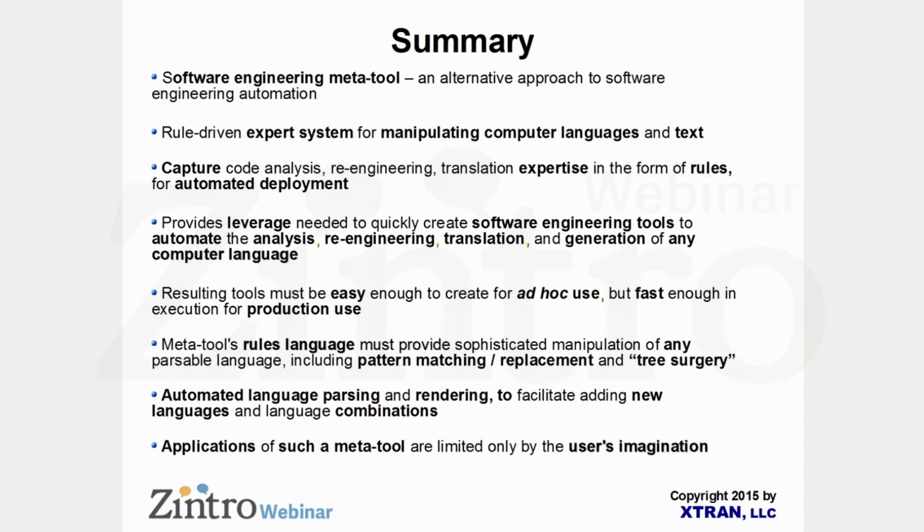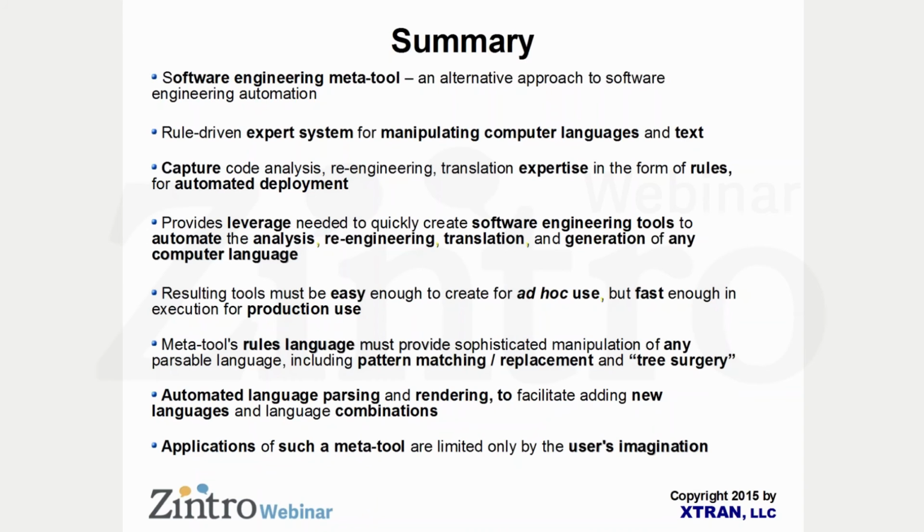We want leverage because we want to be able to create a software engineering tool quickly and automate whatever it is we need to do on any computer language we have to deal with. Leverage is the key. It has to be easy enough to create rules so that you can do throwaway rules, although typically, even when you think you're going to throw away some rules, you probably want to keep them because another problem may come along day after tomorrow that's very similar, and you can reuse those rules.